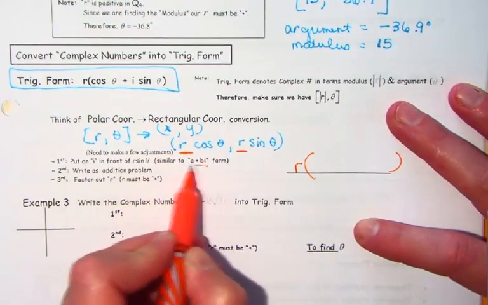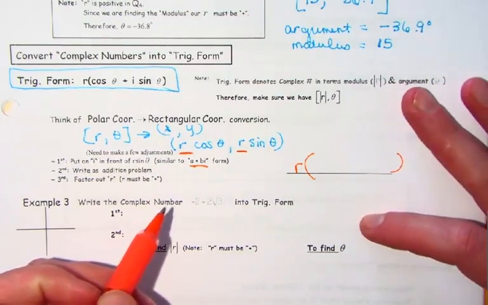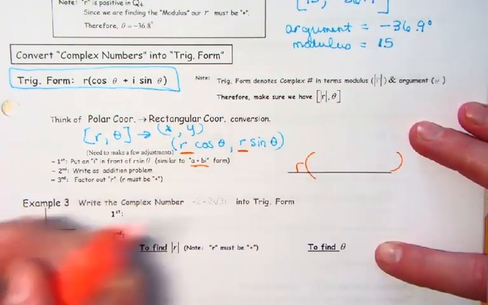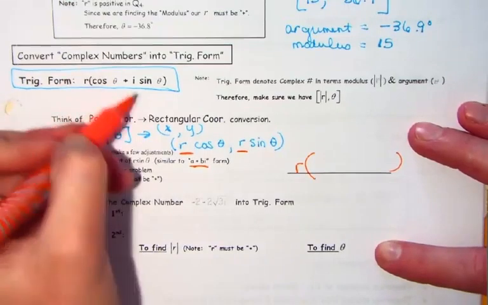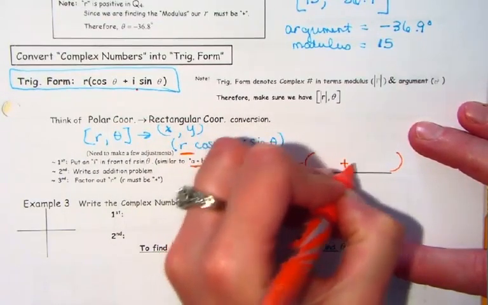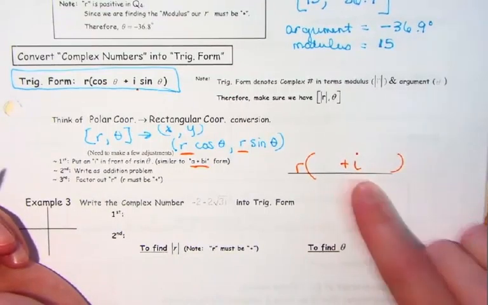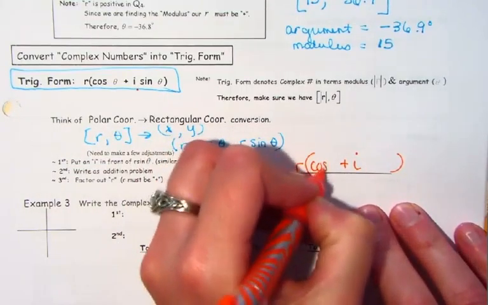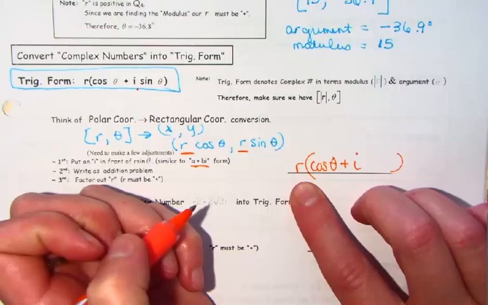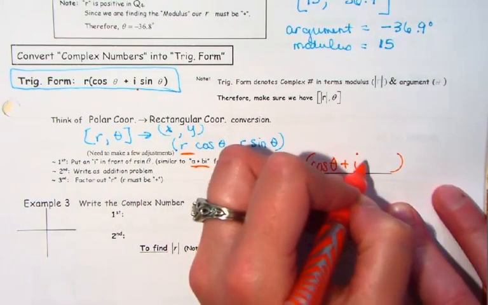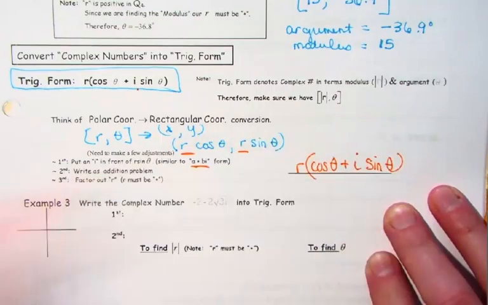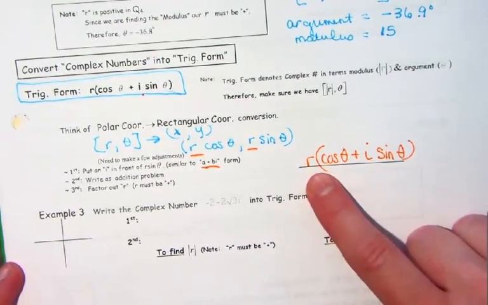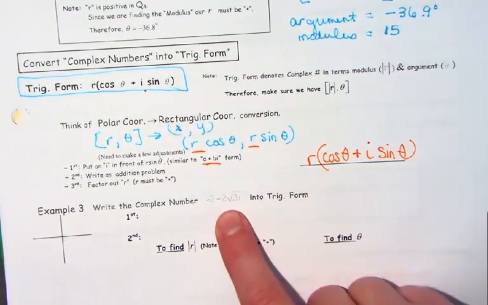And then just like we have a plus bi, remember I said that it's almost like we're mushing together polar and complex. We're going to have an a plus bi form, kind of something like that, but what we're going to do is put that i in front here. So I'm going to actually have a sum of two things, one thing plus an i something. And then that cosine and that sine just fill in what we have. What we end up with is r times the quantity, cosine theta, plus i sine theta. And remember that radius has to be positive. So let's give it a shot here.